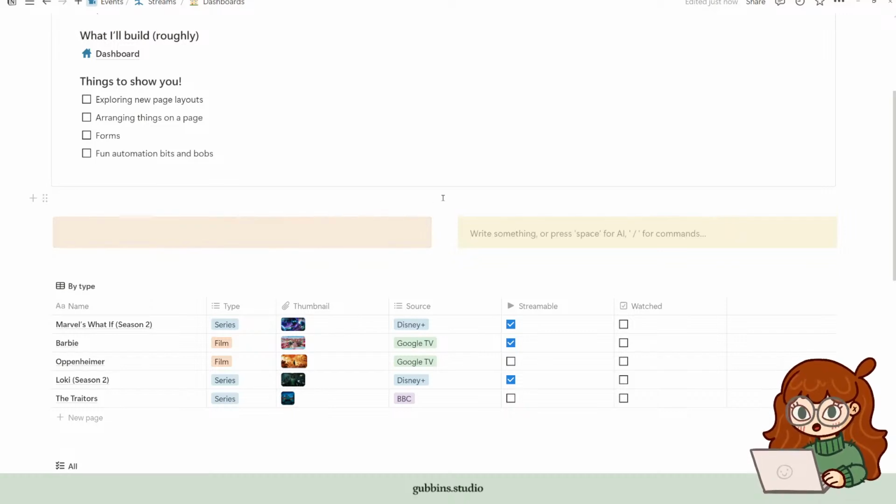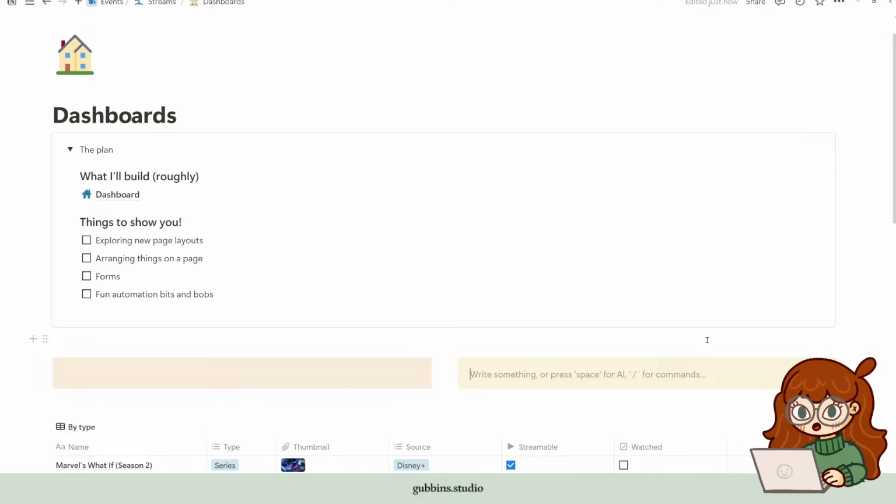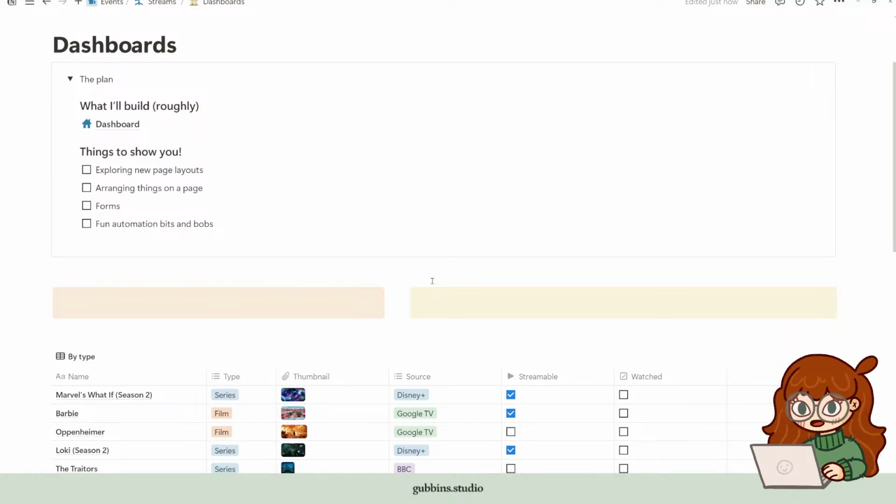It's just something that I've seen come up a lot, but I feel like it's important to say it every time, just in case I'm talking to someone who hasn't yet seen that magic. Because for me, that's what unlocked layouts, was understanding that I could make columns. If you hover over here, you can resize them. So yeah, that's a big thing Notion has that I like to bring up every time.